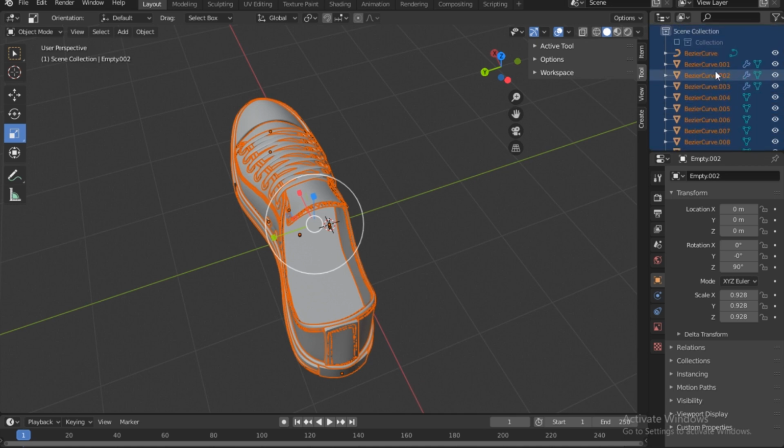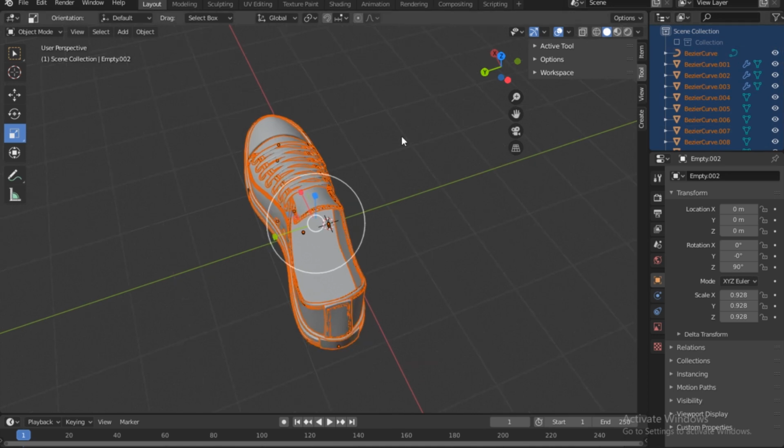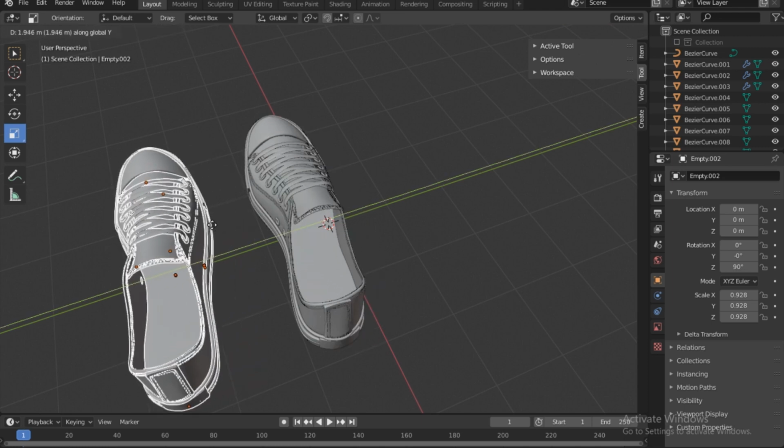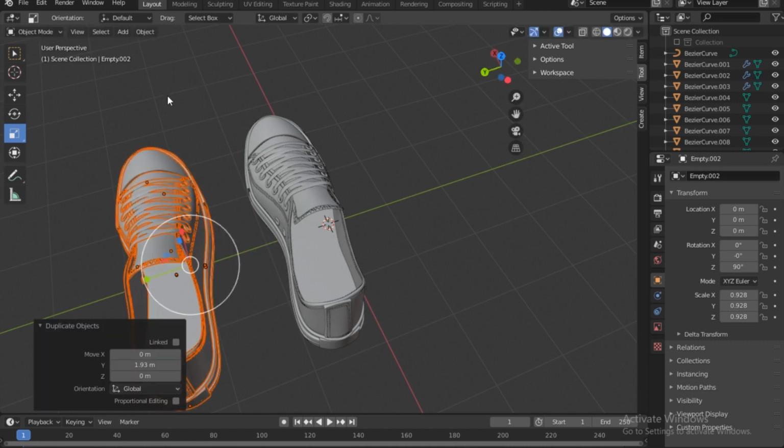By the way, I actually hid my camera and the light, so I don't have the light and the camera in here. So when I say select all, that excludes the camera and the light. So now what we're going to do is Shift D to duplicate this. Okay, so push Y on the keyboard and then move it to this side, and while we are on this side, just put your mouse at one spot. You can even let go.